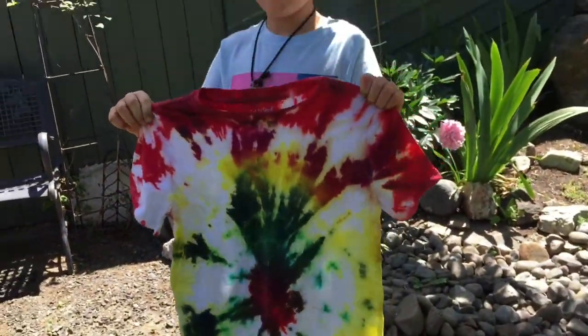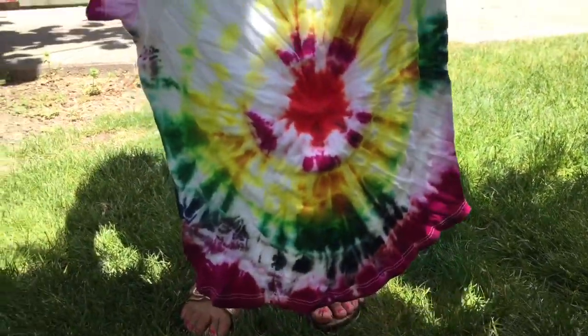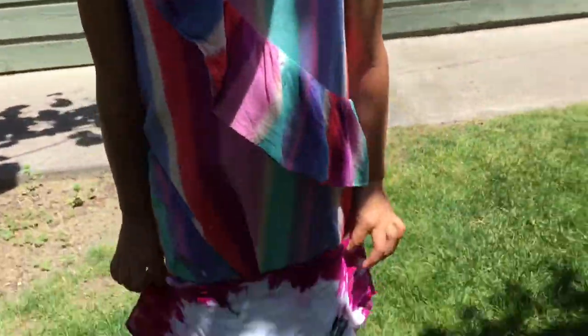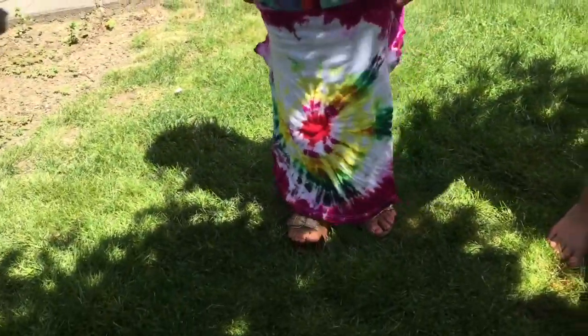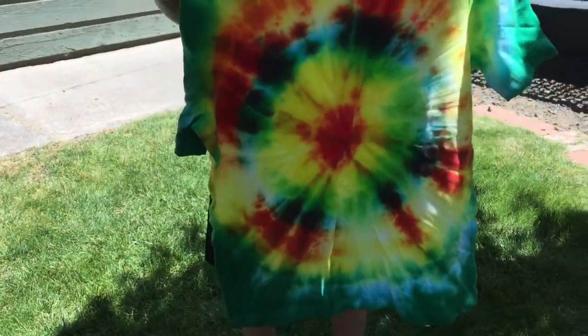We've got Trigs over here. It looks like I mixed colors and it made purple. Little Mei over here. Lots of purple and pink. Looking good, girl. This is my skirt. Oh, a skirt. I like that. Look at my skirt. Nice. Got some Rasta colors here.